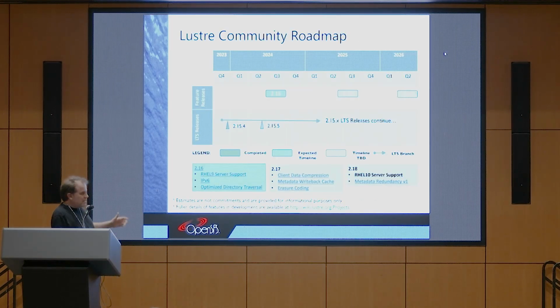So here's the latest roadmap from Lustre.org. We probably will refresh this ahead of Supercomputing to recenter it on the dateline, basically showing 2.15.5 projected to come out towards the end of the quarter, 2.16 hopefully earlier rather than later in Q3, and then 2.17, 2.18. Again, Andreas will get into that a bit more this afternoon.